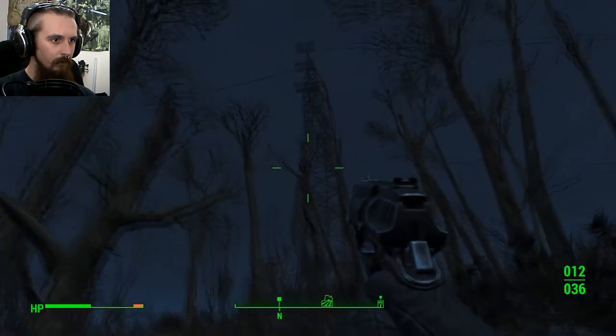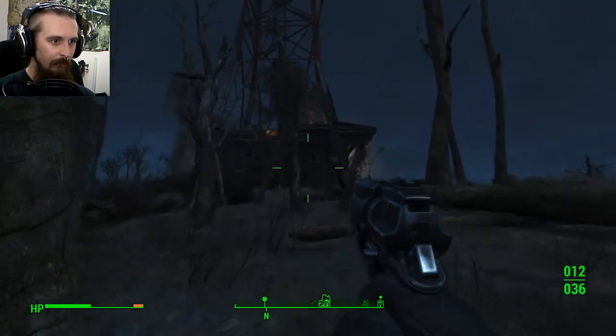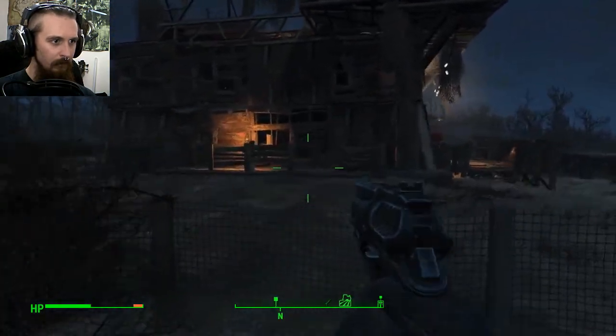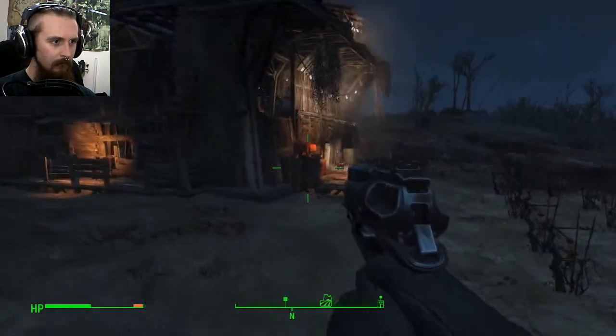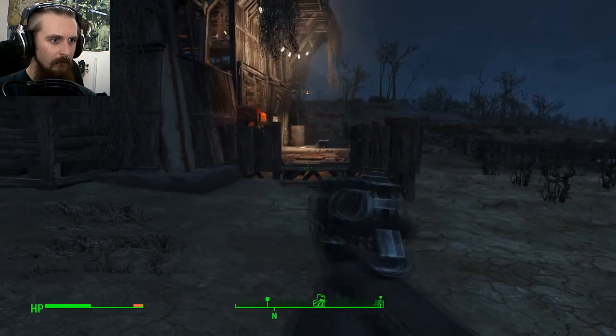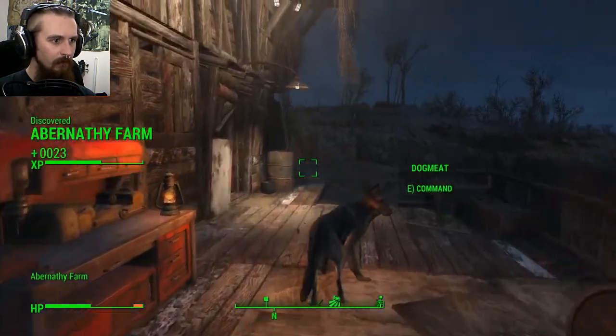Okay, I want to go and have a look over here at this power pole as well. It looks like somebody's built some sort of home around it. Oh, yeah. I'm trying to be self-sustainable with the... There's a cat. Well, I'm not going to go into this armed, then. Abernathy Farm.